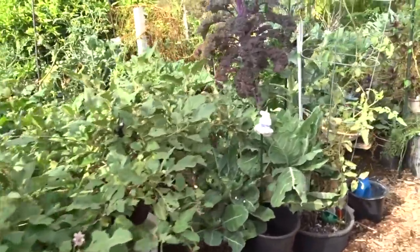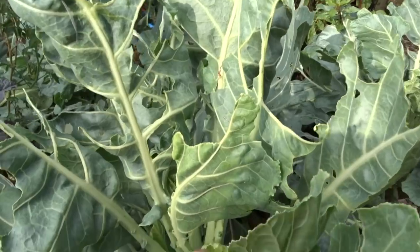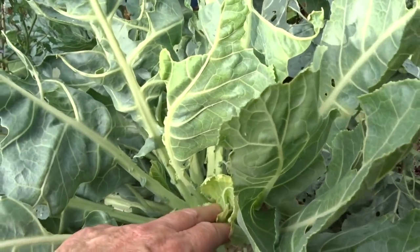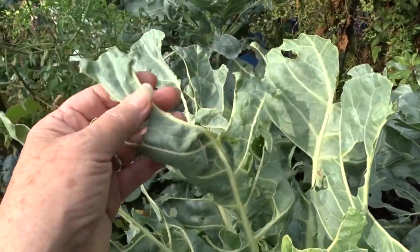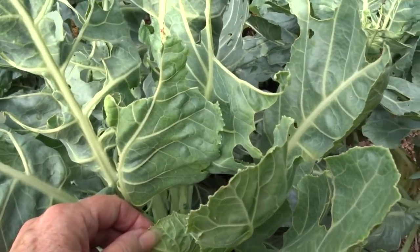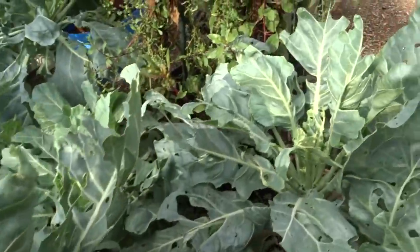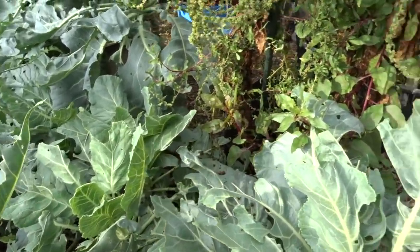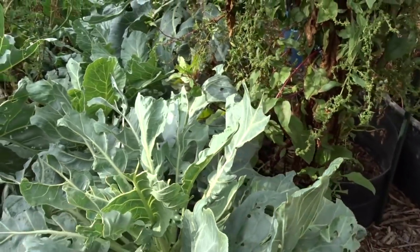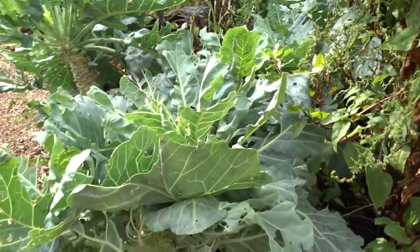This is my collard field and yes the birds are just chewing it away. See the leaves when they first come in — look how soft and tender they look. That's what the birds are eating and I've got videos of them getting in there and chewing on the leaves. Once this little leaf is damaged there's no fixing it. The only thing you can do is pull it off but it's not hurting the plant. I could kill the plant by removing all the leaves — the plant needs leaves. So it's better to leave the plants as they are. Let the birds do their thing and when the weather changes and they have their own food again, I can clean up the plant.